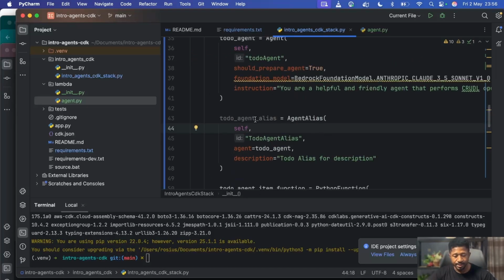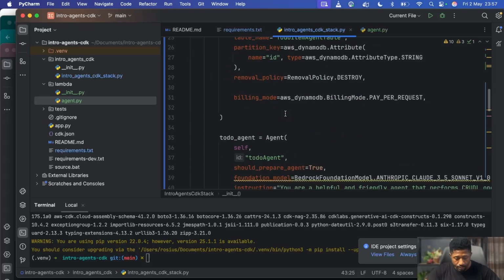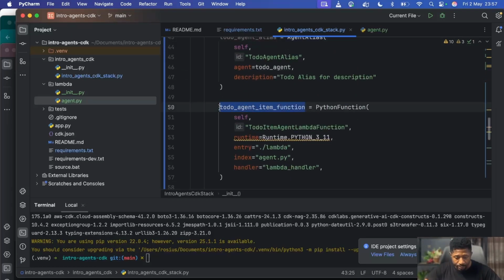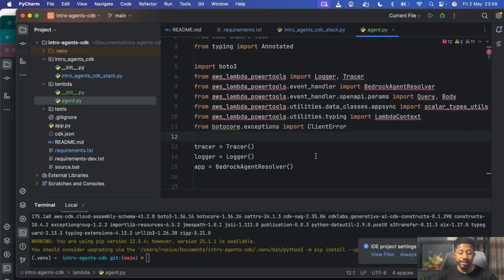So with this, let's go ahead and build the to-do item function. We'll be using AWS Lambda Powertools utilities such as the tracer, the logger, and the Bedrock agent resolver in order to easily create our agent.